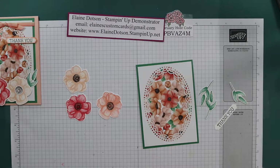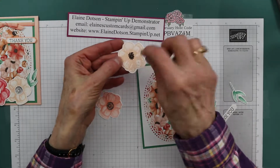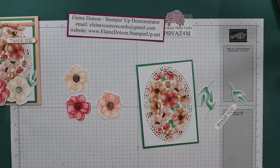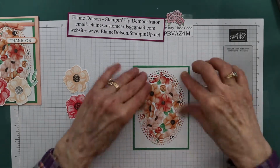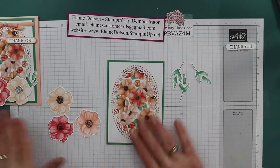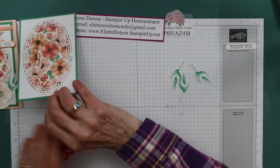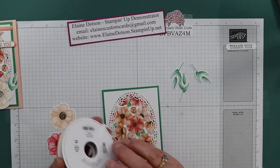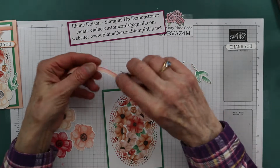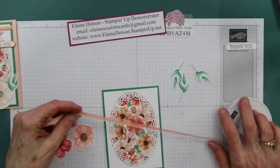I also tried on this, I thought, oh, I'll take just ink and put little dabs of ink, but I thought it was too dark. I didn't like it, but you might like it, because this is actually pretty dark. Sorry, I've got a bit of a frog in my throat. Okay, then I took my leaves, set this aside for a second. Well, I think I'll put my ribbon on there. This is actually Calypso Coral ribbon, the ombre ribbon, but I thought it looked really pretty. I thought it went well.